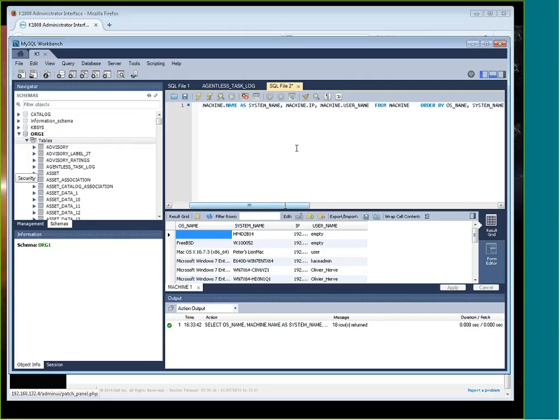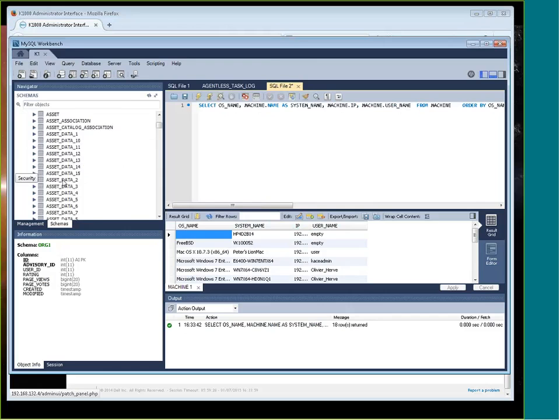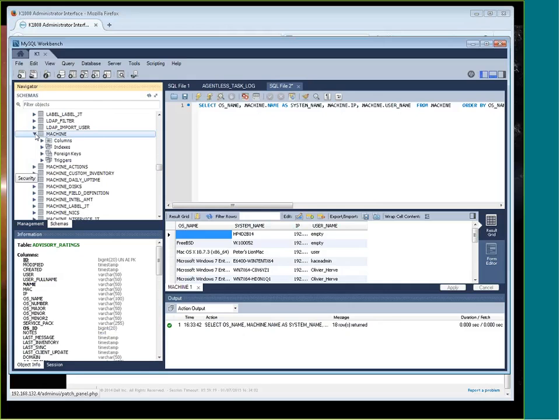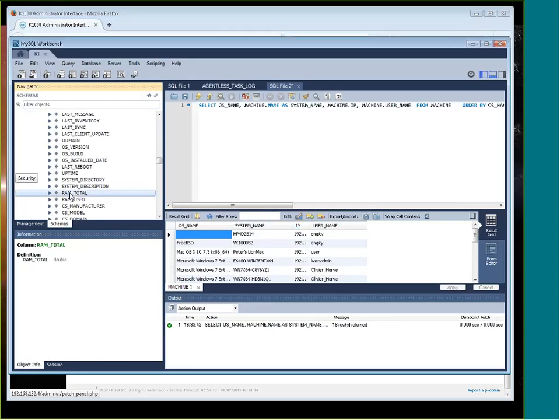If I want to change something, I could go inside and change different things. I could add, let's have a look at my tables. Let's go into machine. Let's see which fields I have. And I could use, for example, what could we add?